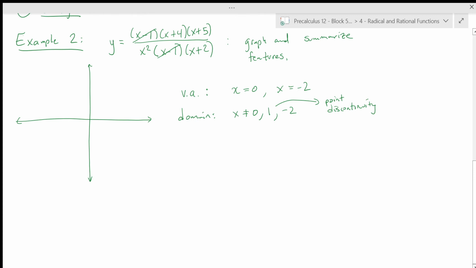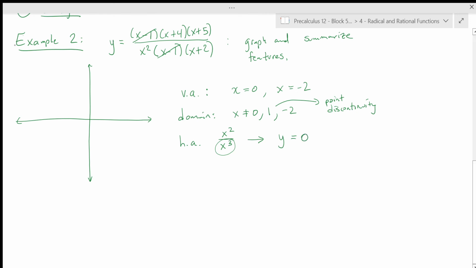Okay, so for the rest of my work, I'm going to try to use just what I have left and not worry about the point discontinuity except what I'm drawing in the graph. So for my horizontal asymptote, when you have things that are already factored, you have to think about what the highest power of x would be when it would be expanded. So we have an x squared in the top because we have an x times x, and we have an x squared times x in the bottom, which would give us x to the third. Since the highest power is in the bottom, we're going to have a horizontal asymptote at y equals 0.